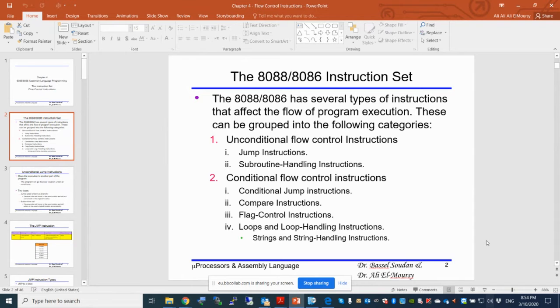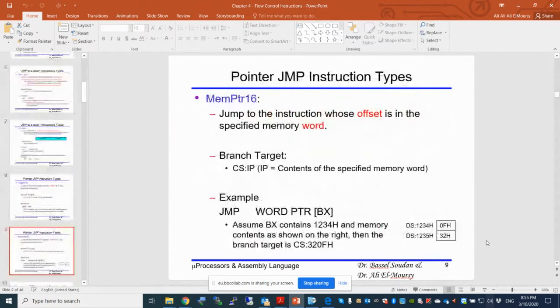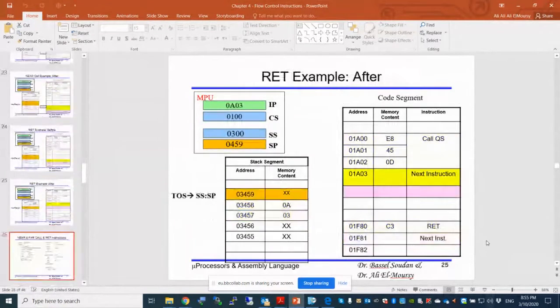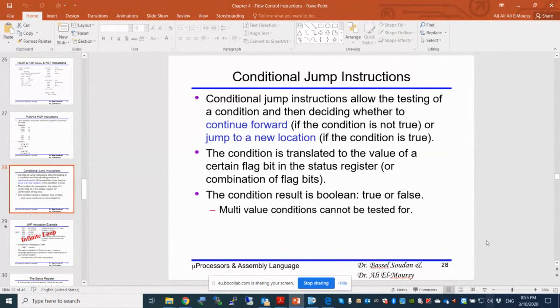Today we want to talk about a different category, the conditional jump instructions. As their name indicates, the jump is performed conditionally. The major instruction in this category is the conditional jump instruction. Let's go back to slide number 28 and see what it is. The conditional jump instruction indicates that the jump will be performed conditionally. That means whether the program will change the flow of the execution or continue in the original flow is not a final decision. It depends on some condition.